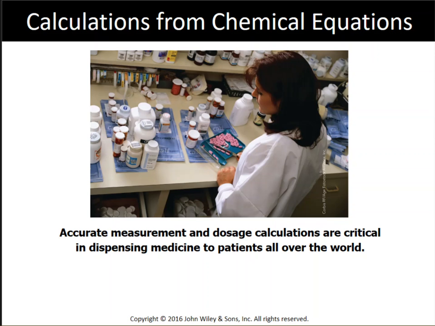But when you actually go into the chemistry lab to perform your experiment, you have to have a good idea of how much of each reactant you're going to need. Why is this important? For many reasons. First of all, we want our chemistry to be green. We don't want to use too much chemicals and then have it go to waste. So you want to use exactly the amount that you need. So if I need only 0.1 gram of a substance, then I'm not gonna scale up my reaction to get 100 grams of that substance and then dispose of the rest of it. So part of it is being green.